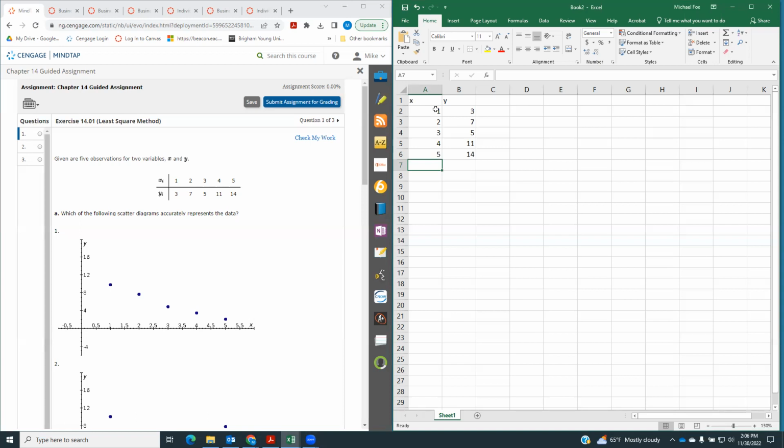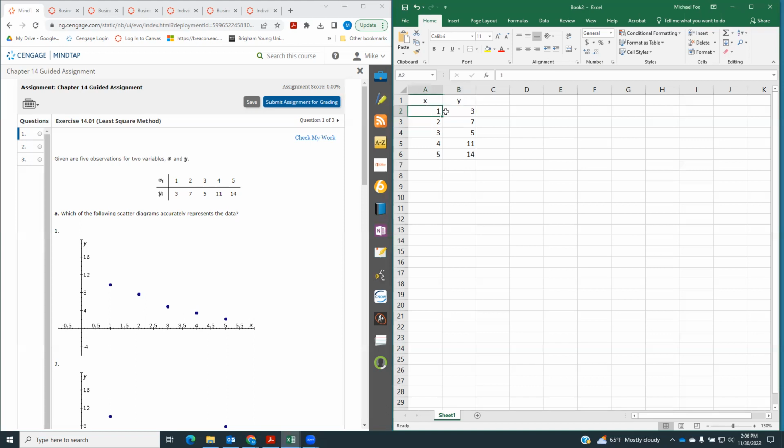So when we're working with a straight linear regression like this, a simple linear regression, it means we have 2 variables and they're related to each other. Related in the sense that X is an independent variable and Y is a dependent variable. So what we're saying is that we believe that a given value of X leads to a given value of Y, or at least an expected given value of Y. And what we're trying to do is establish or understand the nature of the relationship between these 2 variables.